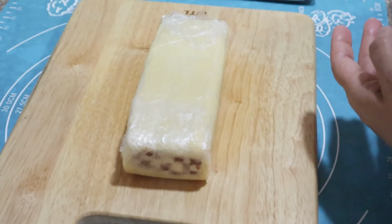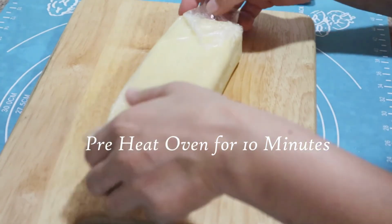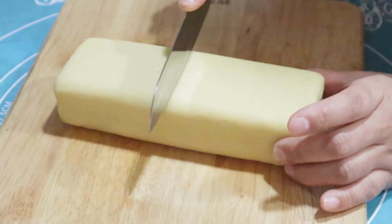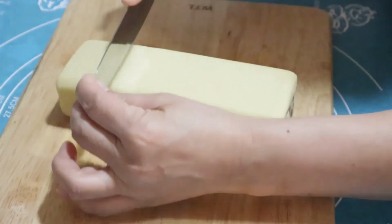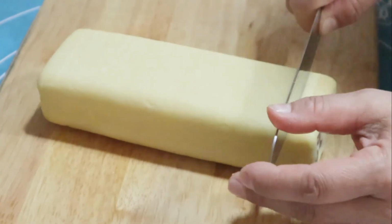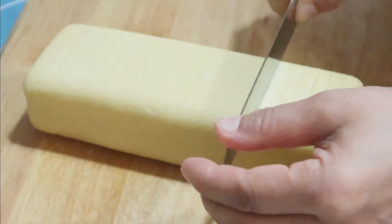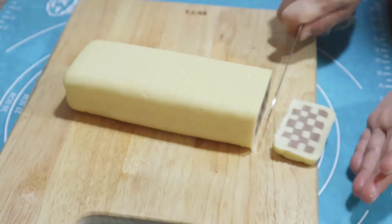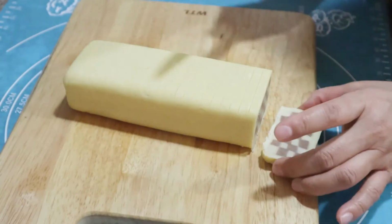But before that, a tray with parchment paper on it is required on one side so that I can directly place upon it. Also, at the same time, another important step is to preheat the oven at 190 degrees Celsius for 10 minutes. Till then, I'll finish cutting those cookies. First, marking the dough for equal size, just about more than half a centimeter. This looks perfect. I'll cut them and place it on the tray while still cold.